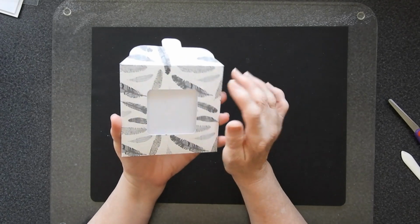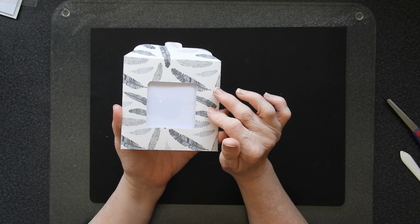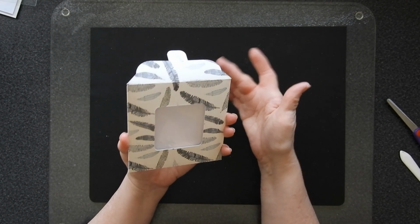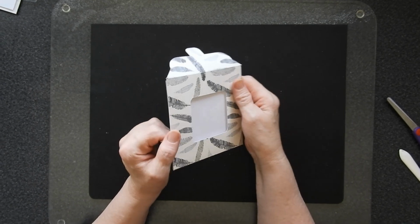And I always use pieces of card that I think would be really difficult to use on the front of a card, for example. So I have a sheet of feathered card. I couldn't see me using that in any other way, but for something like a box or a pocket or an envelope, it's absolutely perfect.